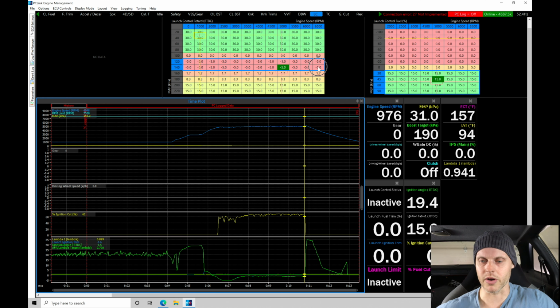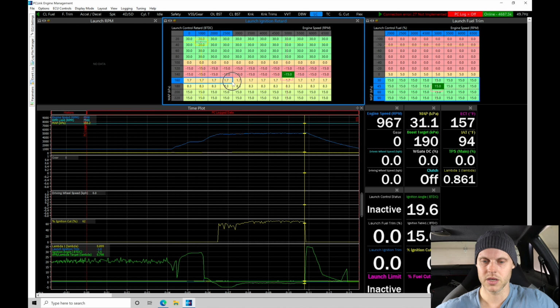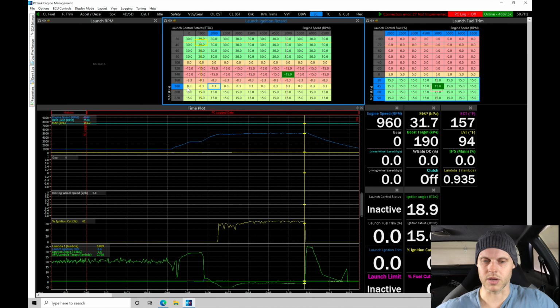We probably need to be more aggressive with the timing. Let's go here and take away 15 degrees. At 160, we'll have it at -10. And then at 180 here, we'll do -5. So it's always trial and error. I don't know exactly where we're going to be at. Actually, I'll just do equals -10, equals -5.